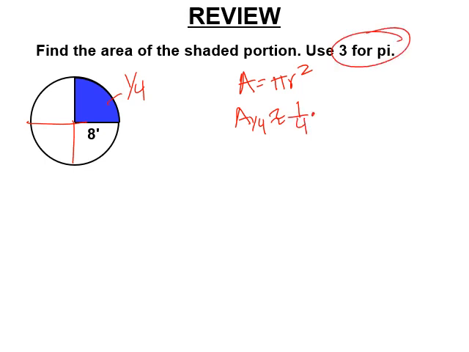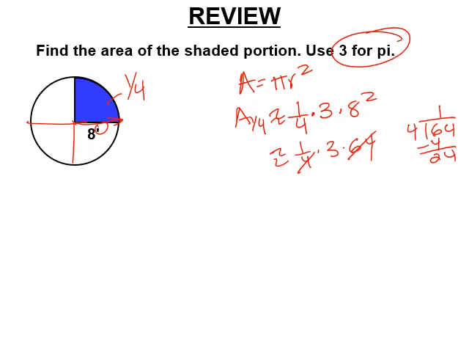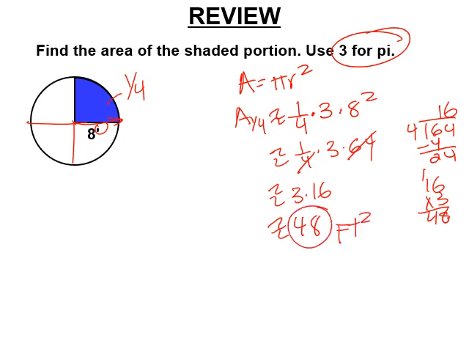We're going to use 3 for pi. Read that each time. Sometimes it'll say 3, sometimes it'll say 3.14, sometimes it'll say leave pi in your answer. The radius, that's 8 feet, is what that mark means, so it's 8 squared. So we have 1/4 times 3 times 64. We can't cancel the 4 and the 3, but we can cancel the 4 and the 64, because 4 goes into 64 16 times. So we have 3 times 16, and 3 times 16 is 48. And so you would type 48, but it is 48 square feet for this area, the 1/4 of it. The whole thing is 4 times 48.